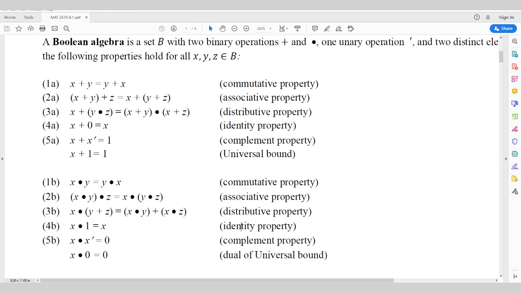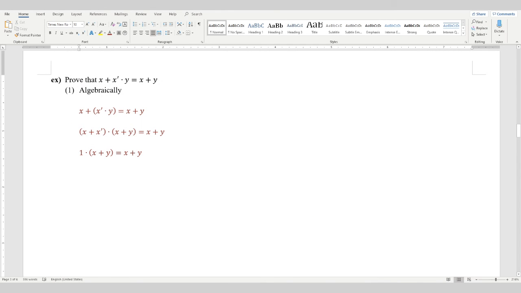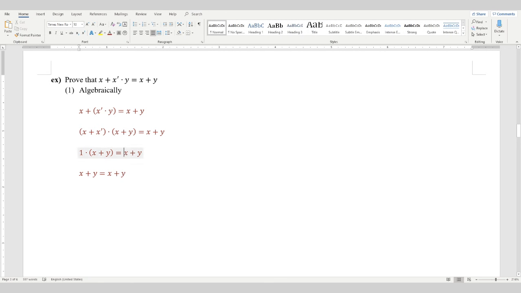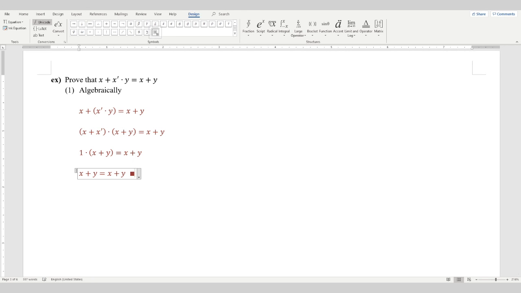This is another thing where we could show the intermediate step and do everything in full detail. But if you combine these two properties, you could also make an extra property that says 1 times x equals x. So we don't really need to worry about doing that step by step. Let's just do it this way: 1 times x plus y is the same as x plus y. And on the right hand side we still have x plus y, and now that we've shown that these two sides can be equal to each other just by using those properties, we're done with that proof.